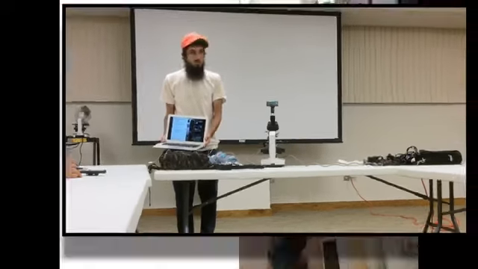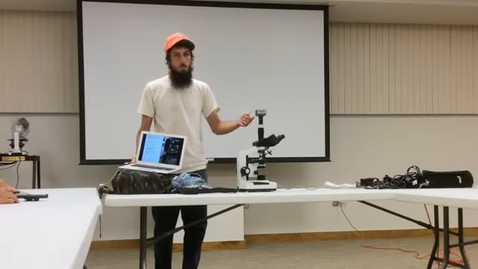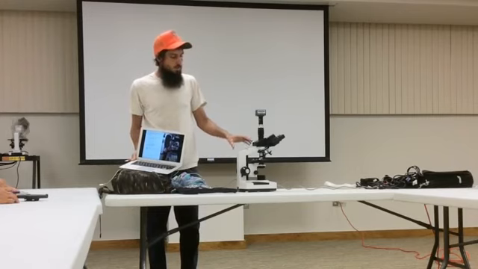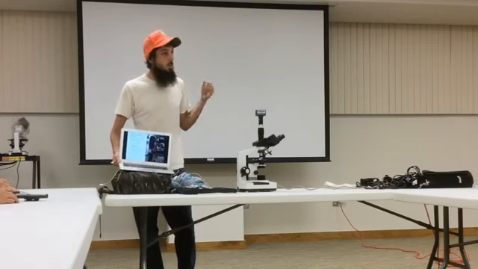So what you need to do this kind of analysis in soil is a microscope. This one here is 400 times, so it can zoom in at least 400 times. It also has this light down at the bottom here. It's a halogen or LED light that's really bright. It goes through a condenser, and then it comes up. You need enough high power light to see the organisms because they're very small.